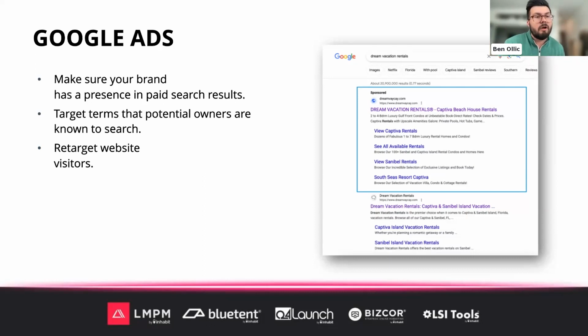So you want to make sure those branded ads are in there. That's in the example on the right-hand side of the slide, just to see how Dream Vacations is really dominating their brand name, the ad, and then their website as well. Again, great ways to retarget your guests that have booked you before, or maybe ones that are really close and you want them to. These are three great platforms to do that on.